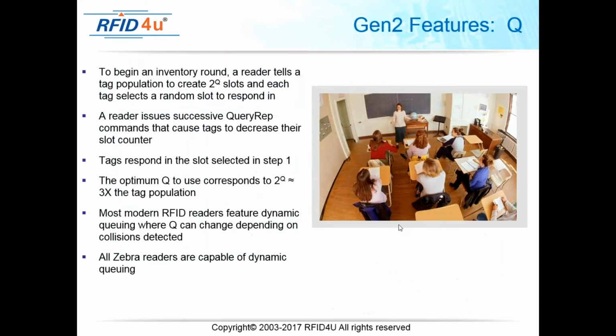In the next couple of slides, I'll put this here so that when you review it, you'll be able to see it. It just goes over what I was just discussing. The key takeaway is that the Q factor is a number that represents a power of 2, and it tells the tag to generate a random number using 2 to the power of Q as the maximum number to generate. Once again, if Q is 2, you generate a random number between 0 and 3. If Q is 3, you generate a random number between 0 and 7, etc. Okay?